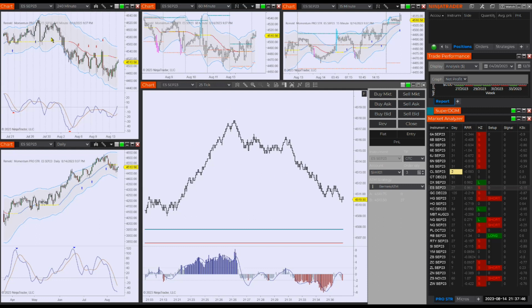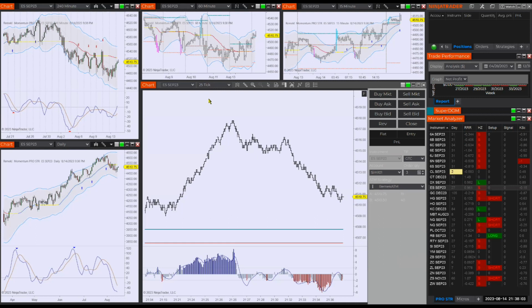So here I am in a PRO STR workspace, and admittedly, this is a ridiculously quick chart. We usually don't do anything on these kind of charts, but in this case, I'd like to use this chart so perhaps we can get a feel while I'm still in this video. So first step, as usual, we'll just put the strategy on the chart.